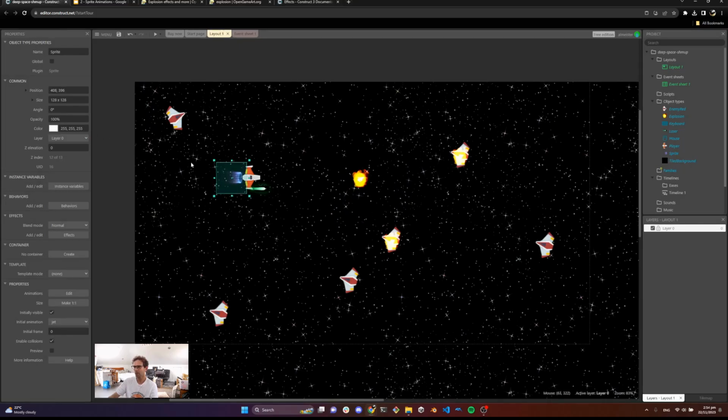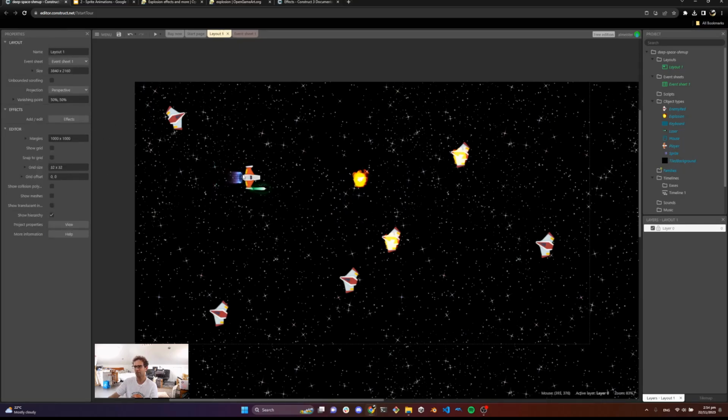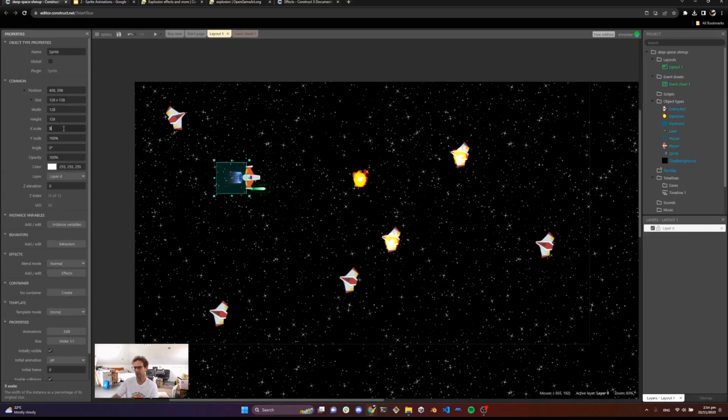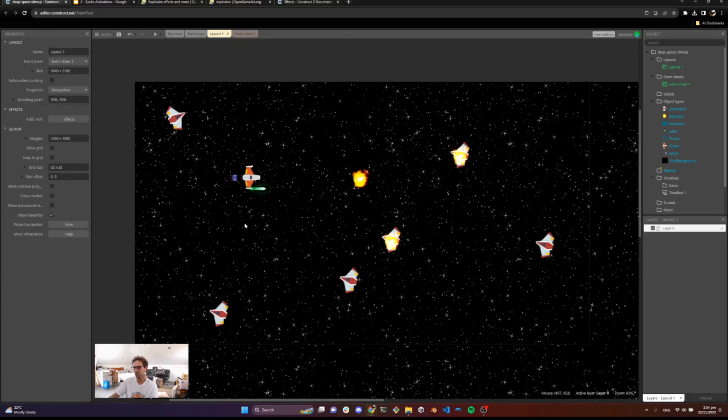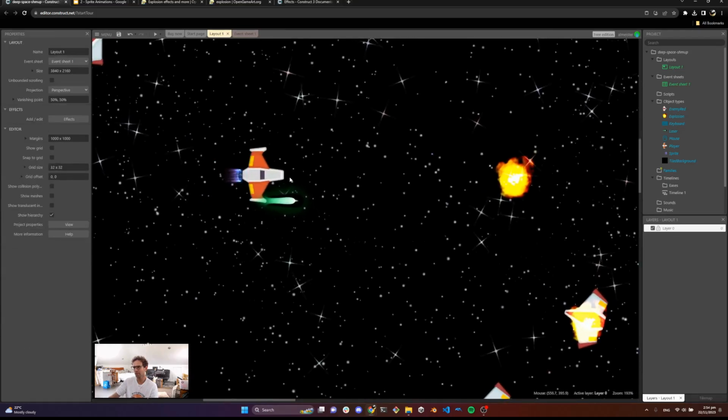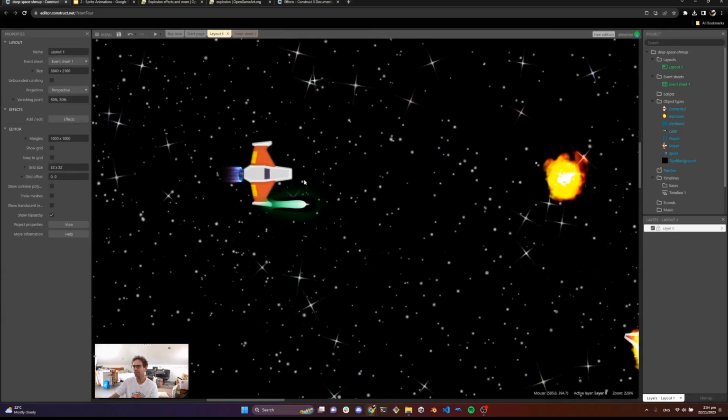And now I've positioned it next to the craft. I want to make it fit kind of the back of the craft. So I'm going to scale it down to 50%. Yeah, that looks nice. Looks like it fits there well. I'll zoom in a little bit. Yep, that looks good to me.